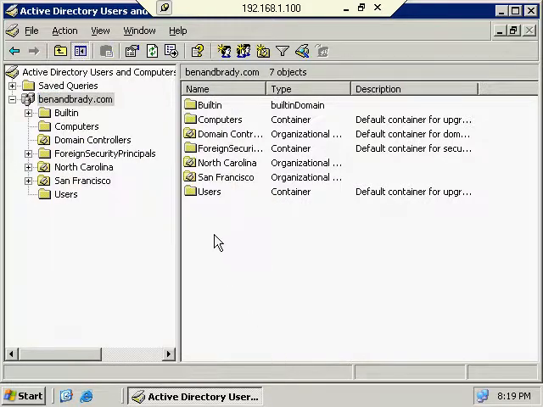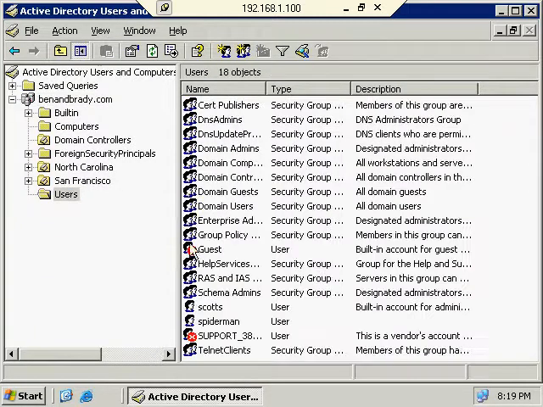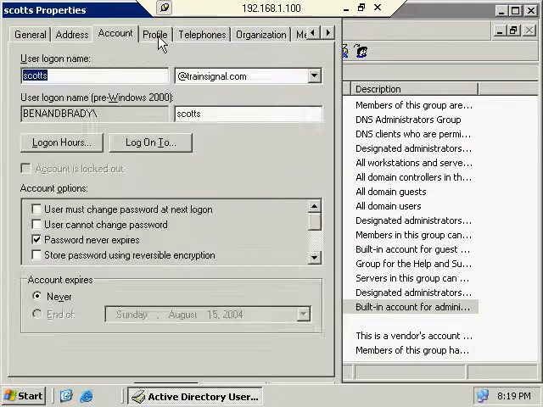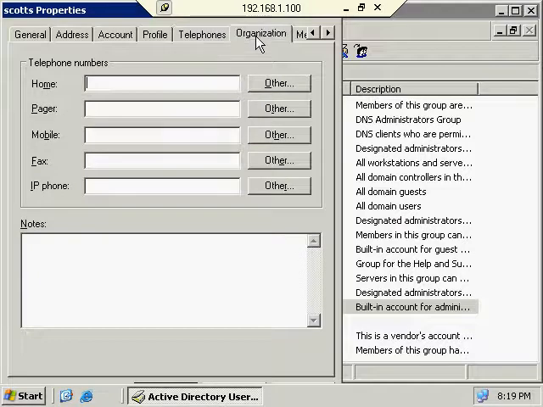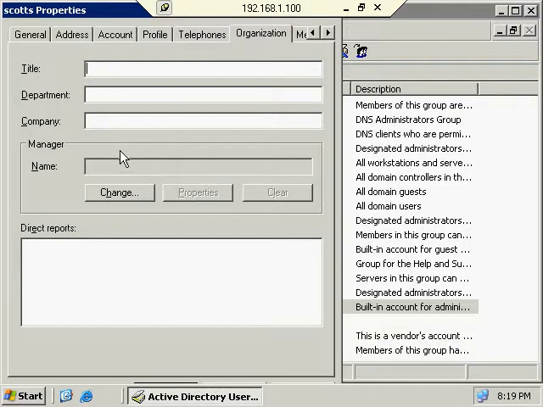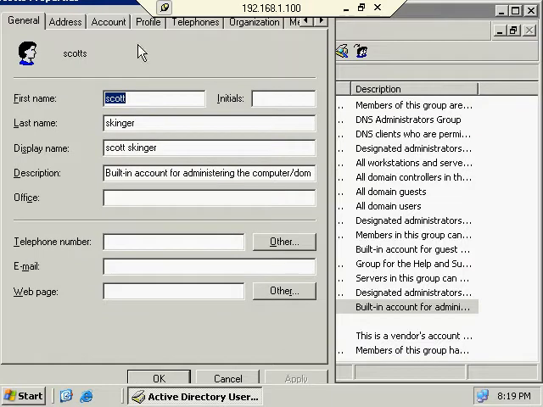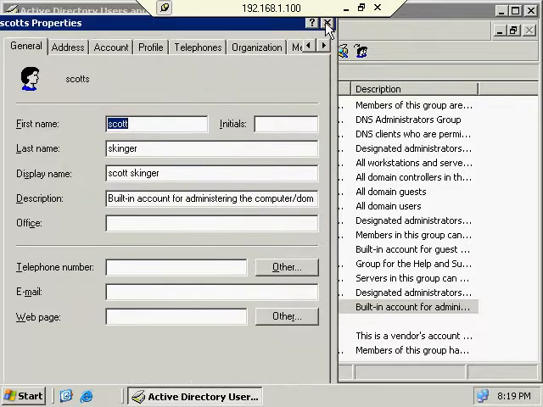More common, I think, would be to add attributes. For example, if you look at a user account here, nowhere within the user account do you see a field for social security number. That may be something you want to include. You may want to put a sales team or SOC number, anything you want, to populate other information for this particular Active Directory object. If that's something you want to use company-wide, you might extend your schema, change it to add that particular attribute, the attribute to define a social security number.